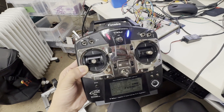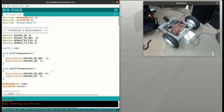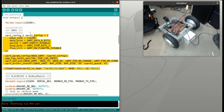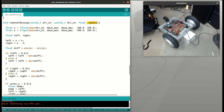Next I would like to drive this motor using an RC transmitter. On the ESP32, I need to hook up an SBUS UART converter and the RC receiver on the board. On the sketch, I include the driver UART library and define the SBUS and UART parameters. The SBUS signal will be handled on UART2 on another thread so we can get real-time data from SBUS without interrupting the main loop. I made a function called channel mixing — it mixes the stick values of throttle and steering from the SBUS and outputs RPM to the left and right wheels. This is pretty basic math for a differential drive robot.